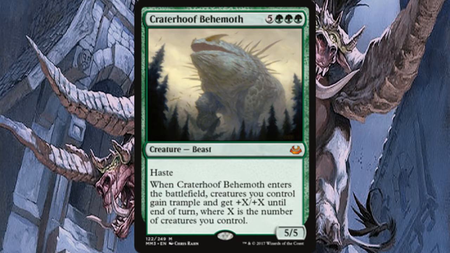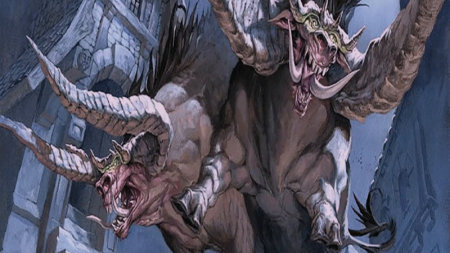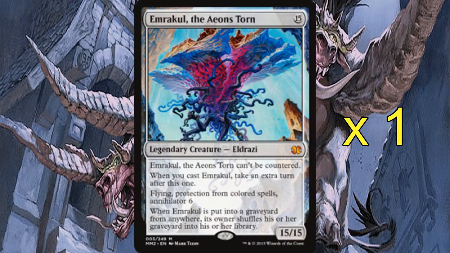What it does is when it enters the battlefield, it has haste, but all other creatures on the battlefield get +X/+X depending on how many creatures you control, and they all gain trample. So if you control quite a few creatures, especially stuff like Hornet Queen with all the little tokens it has, they're going to pump up all the tokens and then sort of swing in for this massive trample damage to win the game.